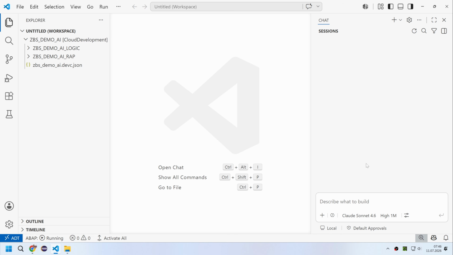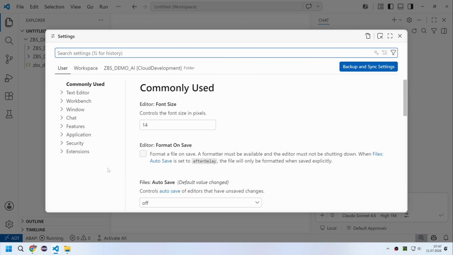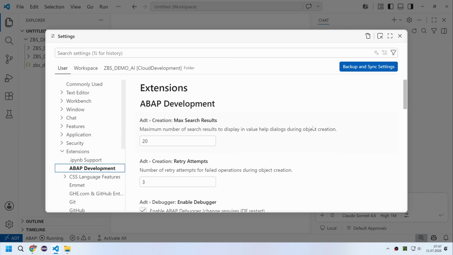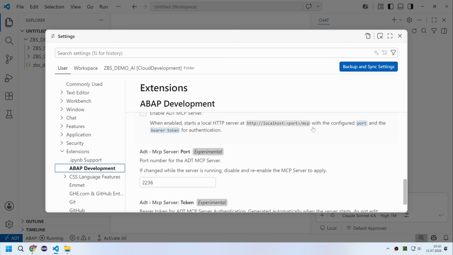An important component for the good performance of an agent and for enriching information is an MCP server. This server is now delivered with the ABAP development tools and runs directly on the language server, as we already discussed in theory. Currently, however, this server is delivered inactive, and we must first activate it via the settings. To do this, we switch to the settings, for example using Ctrl+, and can then navigate to the extensions section. There you will find the ABAP development tools. Open them and scroll all the way down to find the settings for the MCP server.